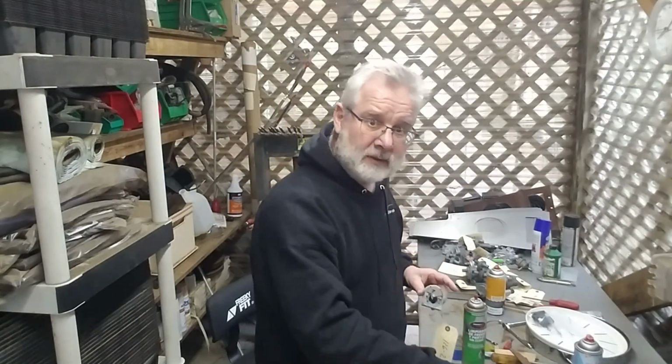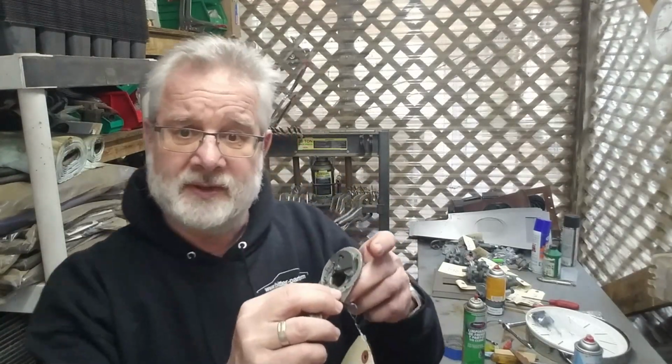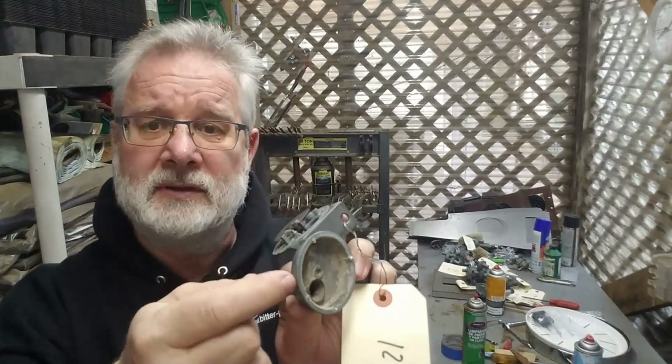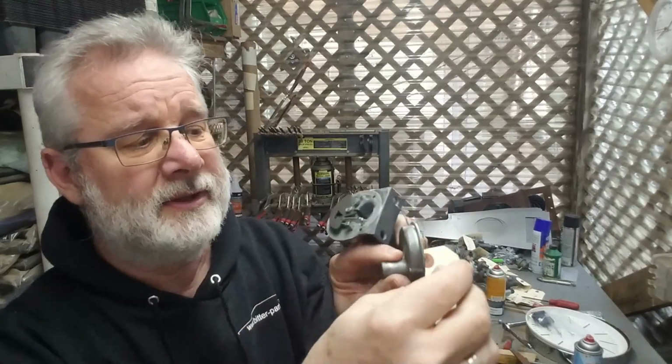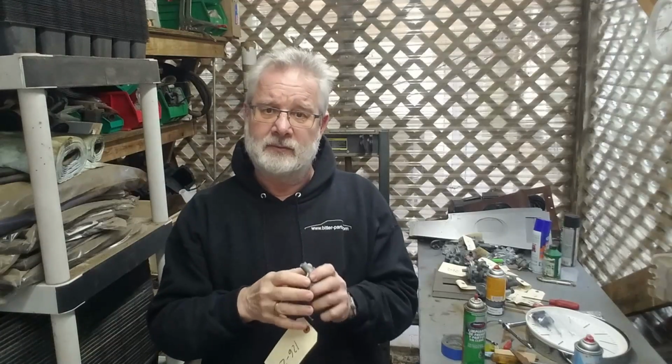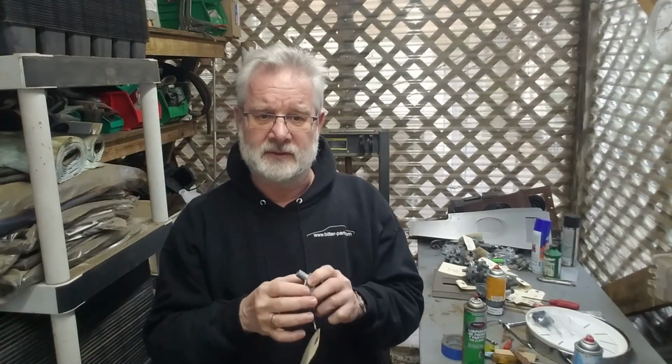Also, when the internals are clean, I would then probably sand this area here, and on the cover I would sand the side and maybe this part here, so that the adhesive has something to grab onto, and that it's a good seal. I mean, I was getting away with the other one that I hadn't cleaned, but it's better to do it that way.